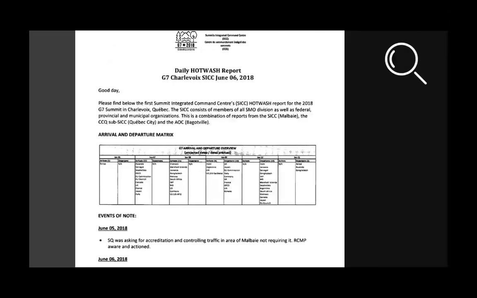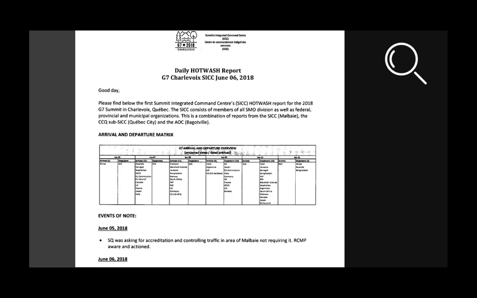Here's another kind of file. Who would know that they would call their daily summary reports hot washes? I don't know what that even means. I don't want to know, but that's what they call them. And so once you find that out, hot washes: who's making the hot washes? Who is writing the hot washes? Who gets the hot washes? Who sends them around? Well, okay, that's great. Let's follow that. So that's another specific term and record type that you can just search for.